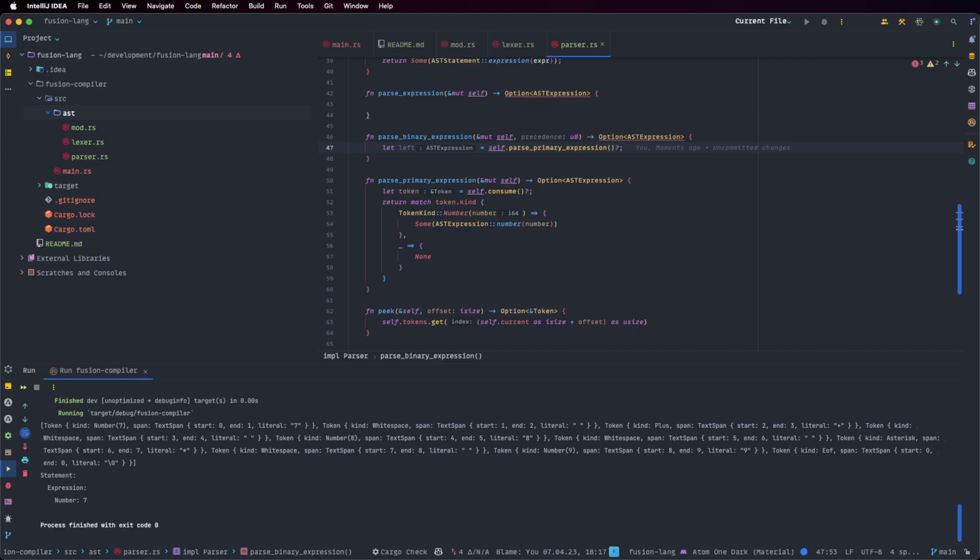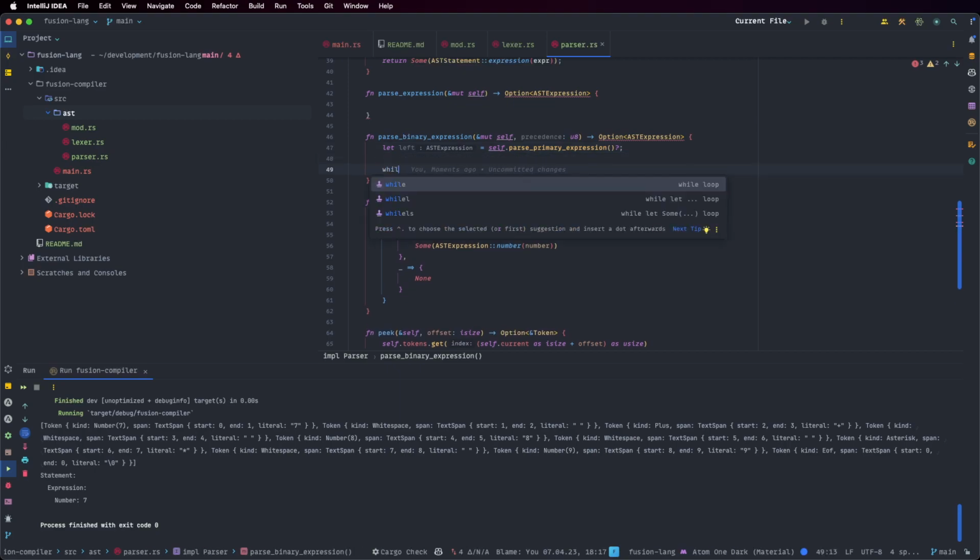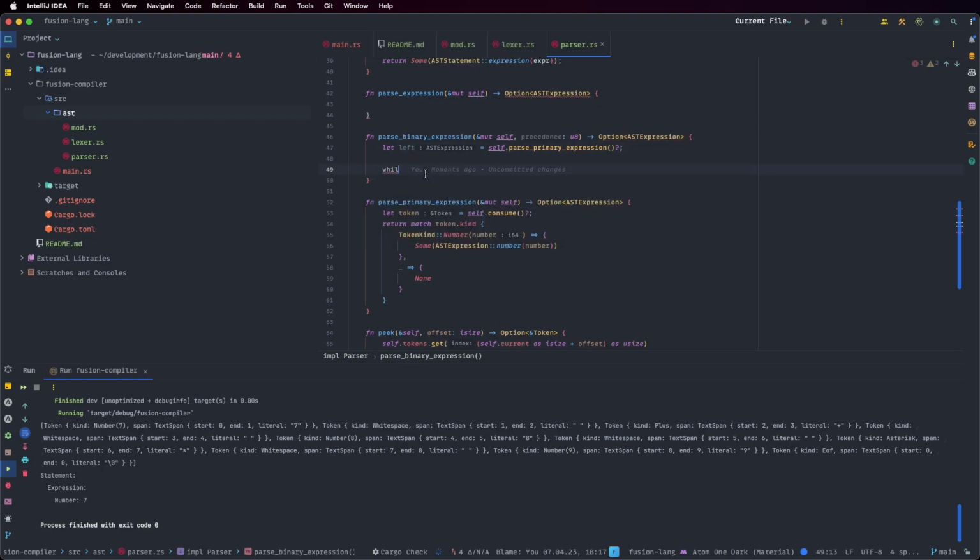What we will do here is say while, we have to create a precedence method where we specify the precedence of each token.